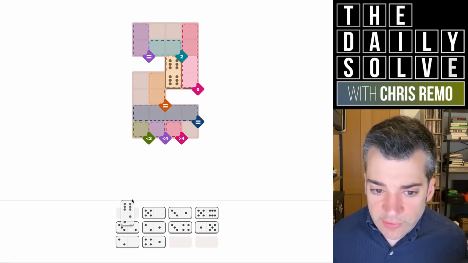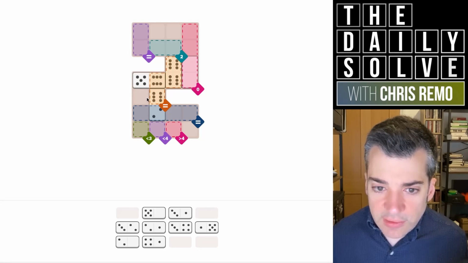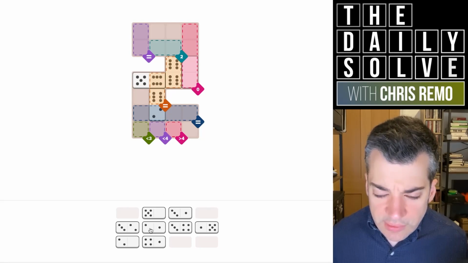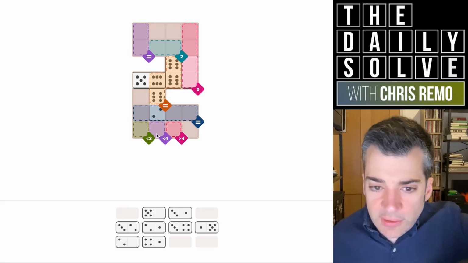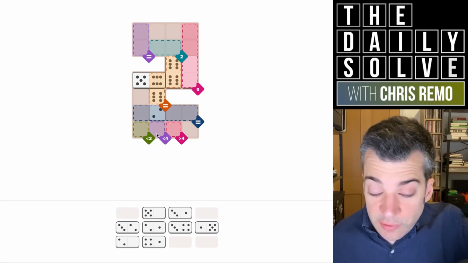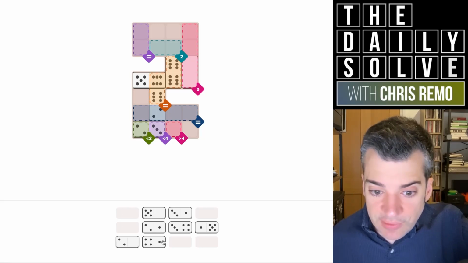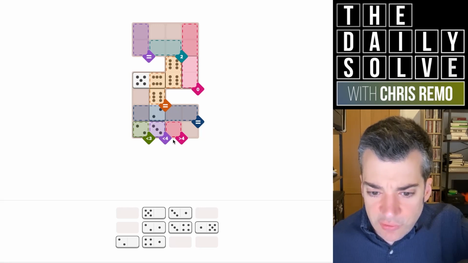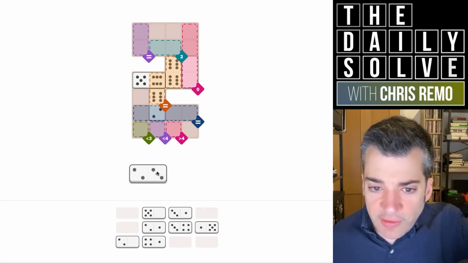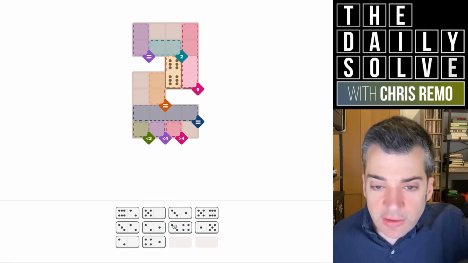So we could put, for instance, 6-2 here, 6-5 here, because now they'd have to be pointing in different places. The less than 3 would have to point to the less than 4 still in this particular configuration. So it could be something like 2-3. I'm kind of just taking stabs at this. I'm not sure if any of this is good thinking. And then we'd need a 2 that goes to a greater than 4, which we don't have. So this doesn't work, but that's fine. I was just kind of messing around to see what the limits are.